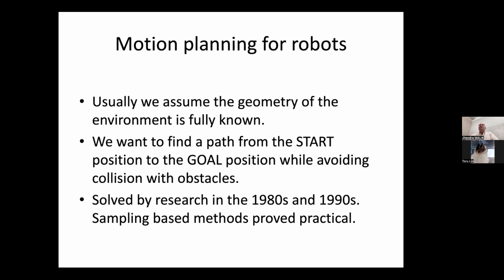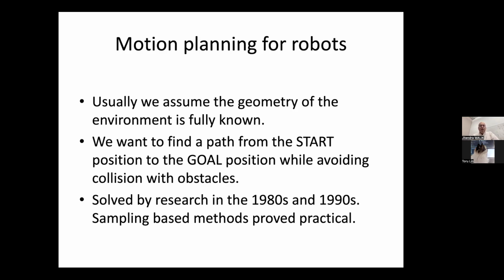The problem is we have a robot in some start configuration, and we want it to go to some goal configuration while avoiding obstacles. There are many settings of this problem depending on the robot, the space, and the obstacles. There's a simple version, which is a mobile robot roaming around on this floor without colliding with chairs and tables. Or you can talk about this Franka arm, which has to move and get to a desired configuration. In that case, it's going to be in some 6 degrees of freedom space, and it has to avoid colliding with obstacles. Not only should the hand of the robot not collide, but while it's moving, the elbow shouldn't bang and destroy a precious Ming vase.